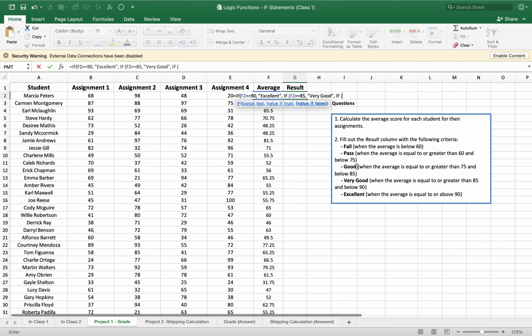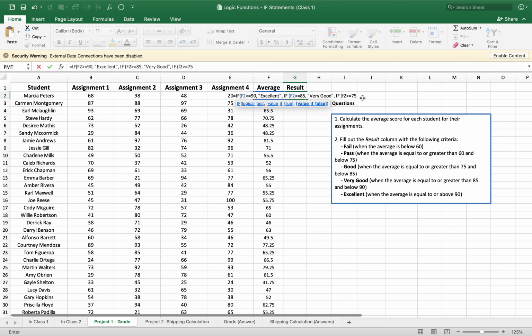Again, we open up our parentheses after typing in our IF statement, and we type in the average, which is represented by cell F2, and the conditional operator, which is greater than or equal to, and the number we're measuring it against is 75.